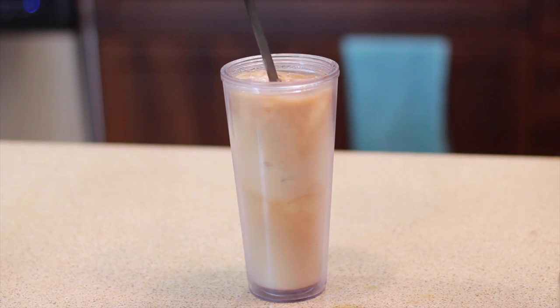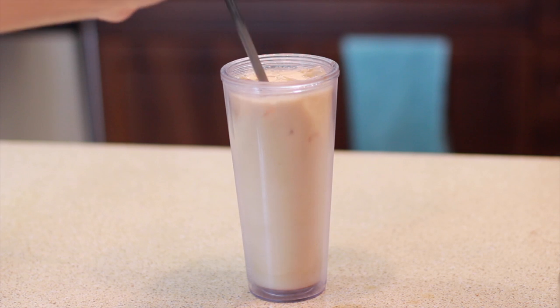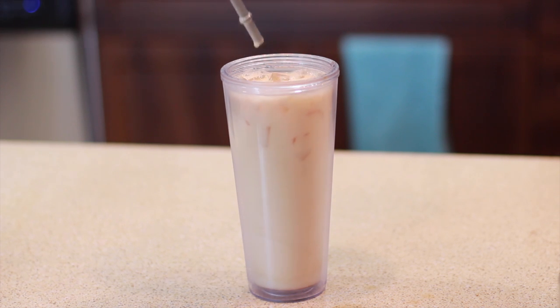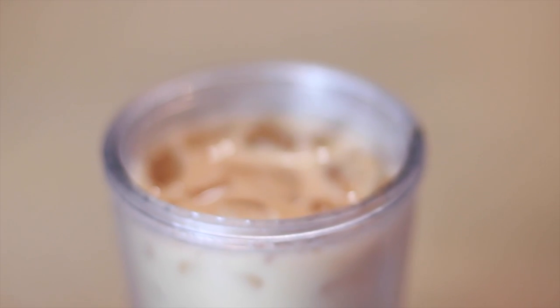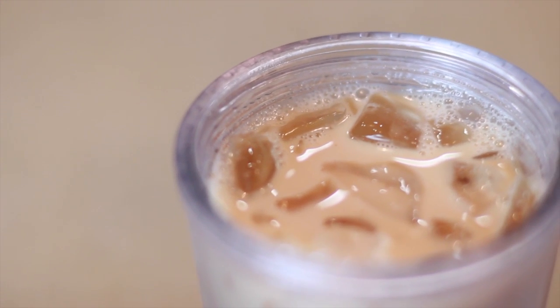Holy crap. And as a last bonus recipe, this is my very favorite Starbucks drink, but a healthier version. This is a chai tea latte, and the Starbucks version I recently found out has 61 grams of sugar, which is basically the equivalent of 3 cupcakes. This version is a lot healthier.